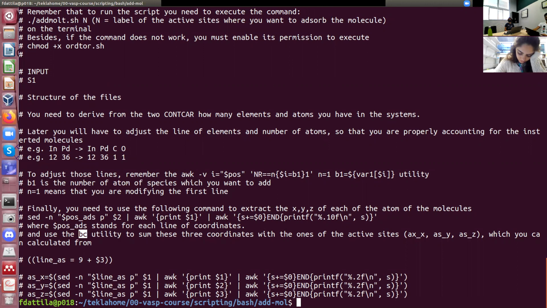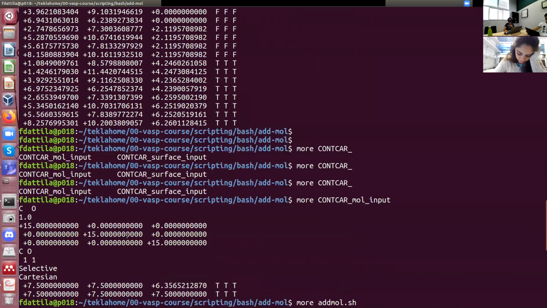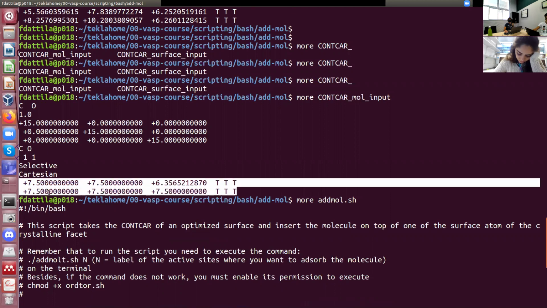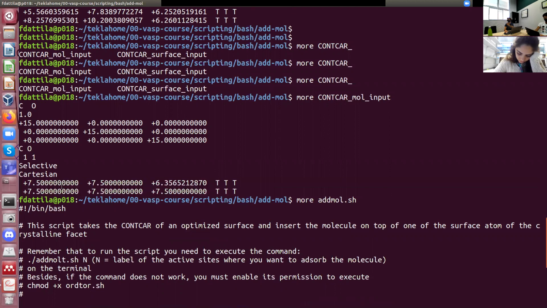Because you know, the other approach you could do, if you want to make it easy, is just to take this and move it to 0, 0, 0. So let's say you subtract the 7.5, and then at that point you just need to sum it. So that's what I meant, because I remember when I did the script myself, that was the easiest approach I had. But indeed, the other approach can just be to substitute.